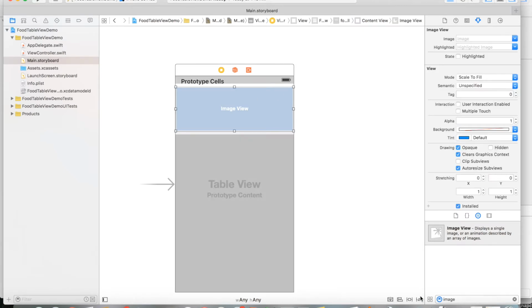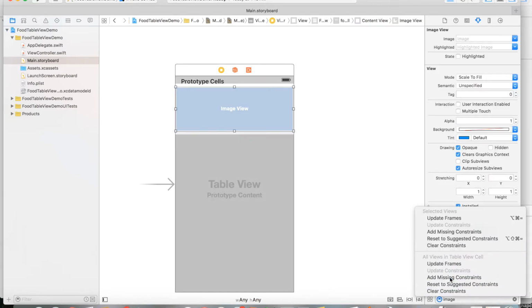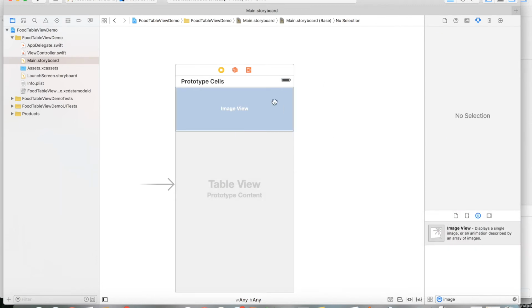Cool. So we're going to go ahead and add missing constraints as well real quick. And now what we want to do is, since we have different objects within these UITableViewCells, right? So we have a table view cell and we put an image view in it. Anytime we want another type of object in a cell other than a label, then we need to create a custom class for that cell.